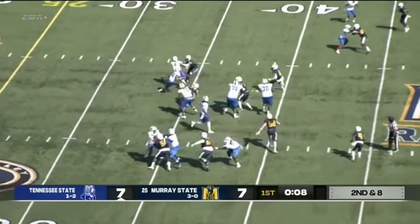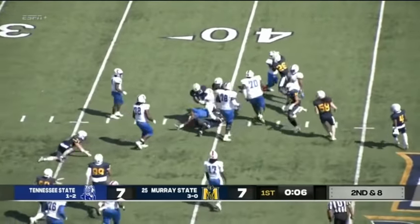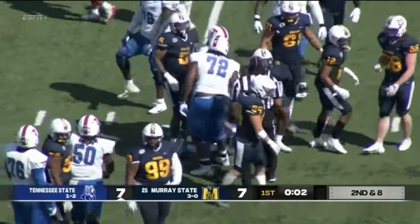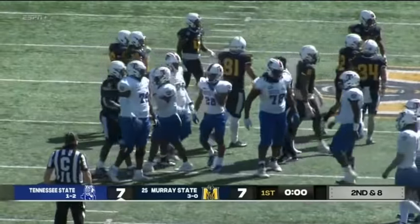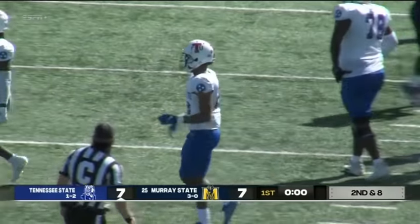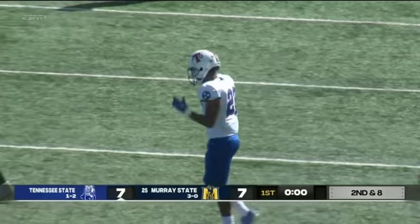Max Protect set. Handoff, stretch to the left side, is going to get to the 40. It's going to be about a 3-yard gain on the play. As Rouse with the carry, the tackle by Taker Others, and that'll get us to the end of the first quarter. 7-7 your score, horsepowered by CFSB.